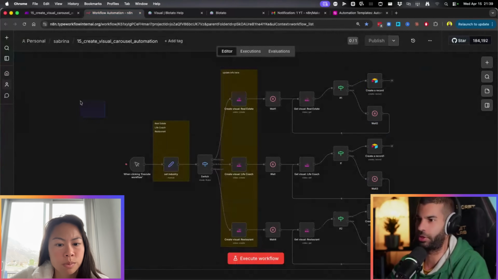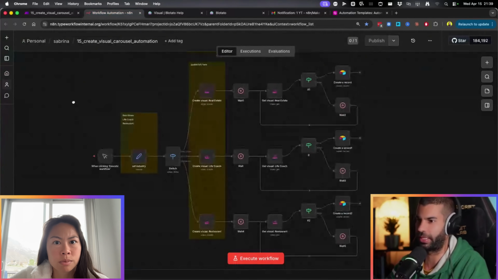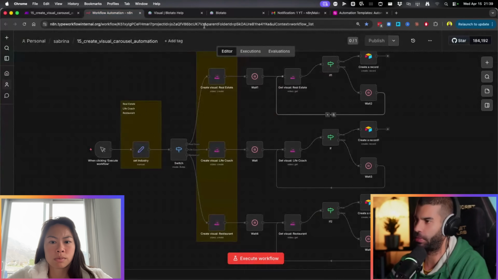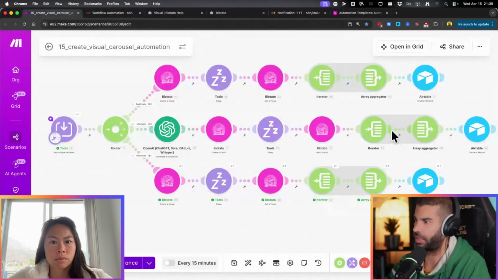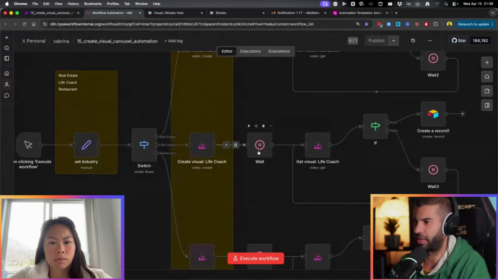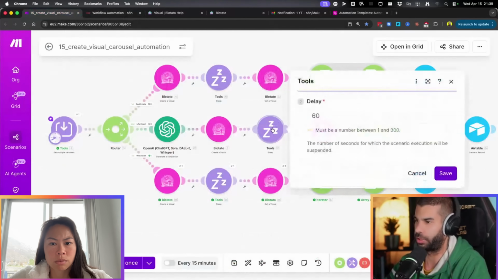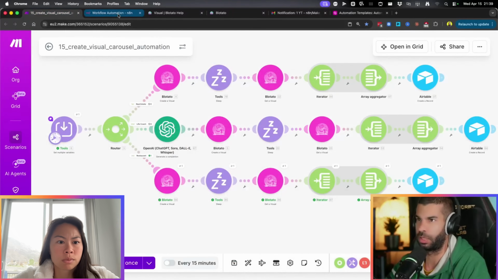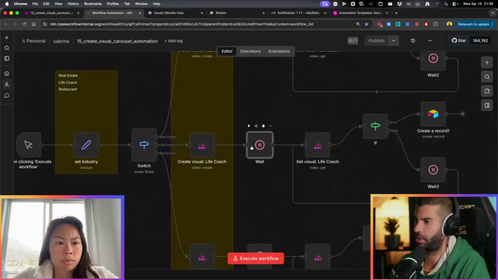All right, sweet. So let's move to n8n, and pretty much the same idea right here. In some situations it's simpler because there's no iterator and aggregator like we have in make.com. And over here, the addition is that we have a wait node that is waiting for the output to get back to us, showing that it's ready. Whereas before we had to have this sleep node, which we set to 60 seconds, so a minute of waiting time.